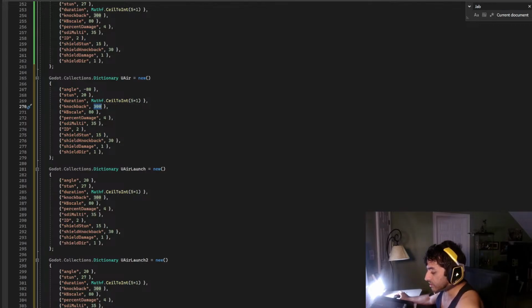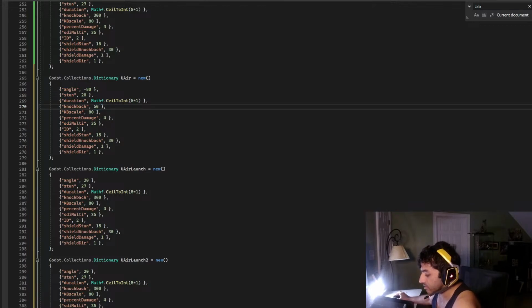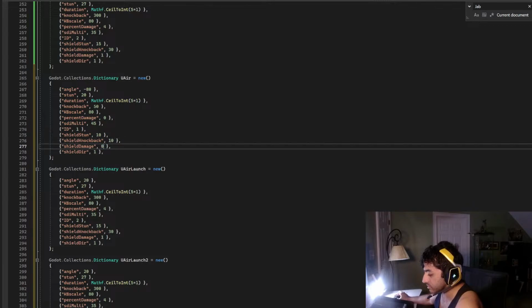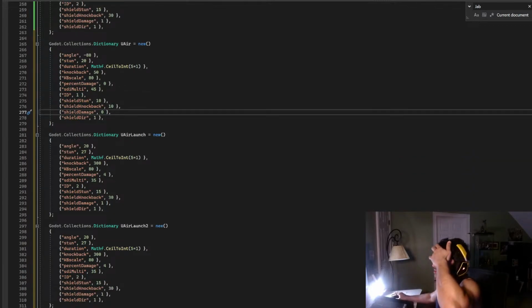Knockback is like nothing, so just don't do any damage. You can DI out of it pretty well. It's only one. No shield damage either. Okay. The knockback values are different, or I chose to use different knockback values because again, pixels per second.